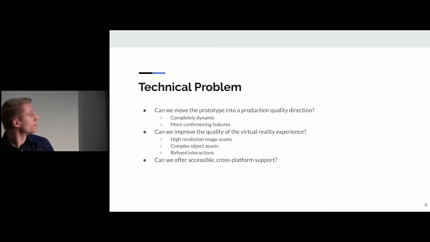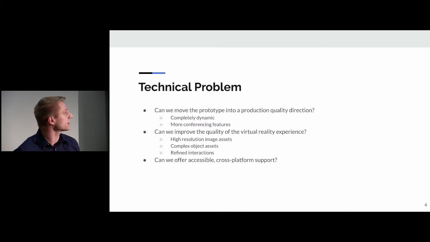So, moving forward, we had a few technical problems that we're trying to solve, given to us by our sponsor. The first thing is, okay, we want to take this project and make it completely dynamic. We want to make something that allows people to create dynamic conferencing, putting multiple people into a room and able to communicate with each other. And the other big task given to us by our sponsor is we really need high quality imaging.